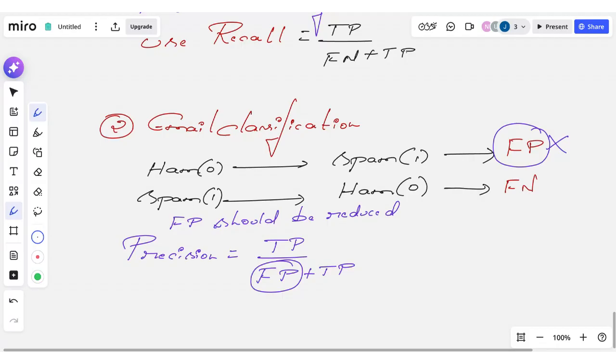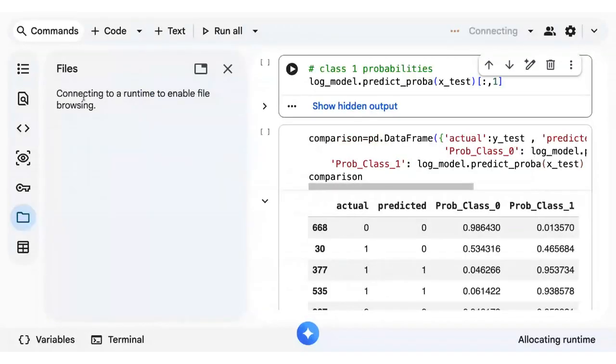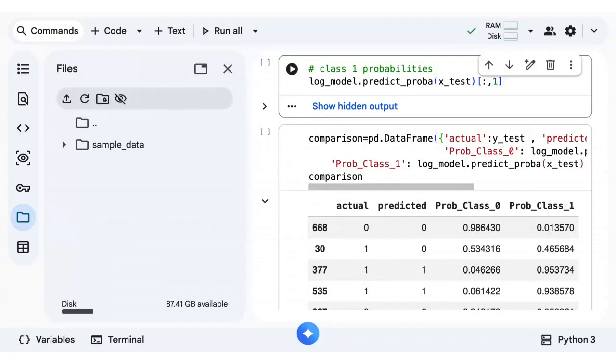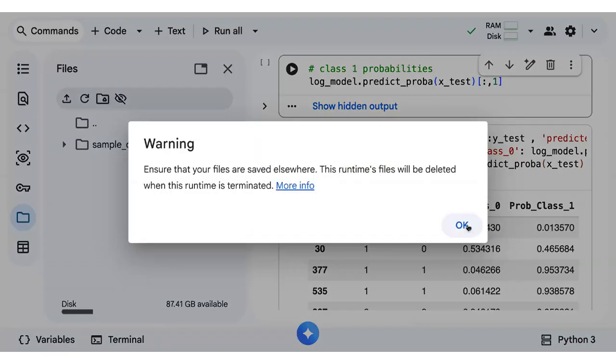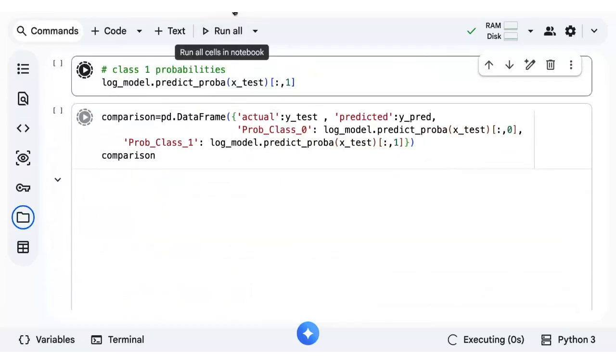Shall we implement? So open the Google Colab I shared with you at the start of the class. Upload the data. It's available in the same notebook. If you don't have the notebook with you, you can just create a copy of my notebook and implement it. Again, we spent almost 1 hour understanding all these things, but implementation happens in just 5 minutes.